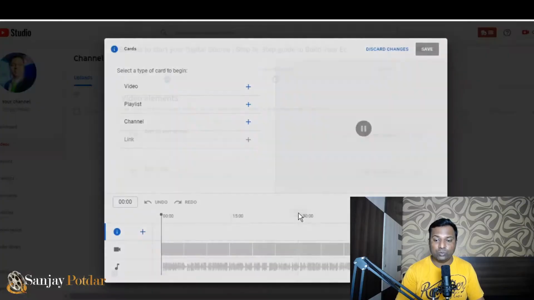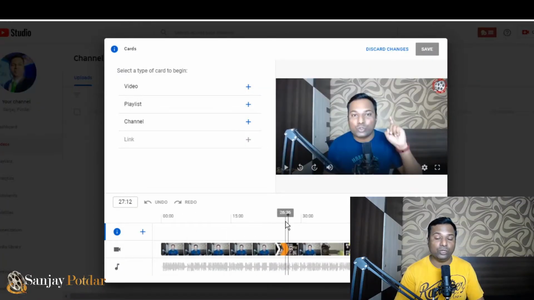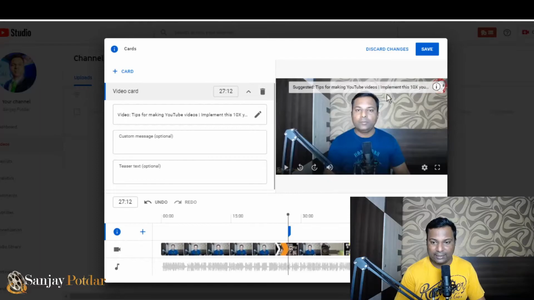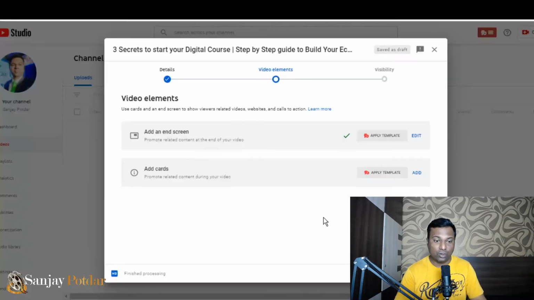Now add cards. What is this add card? It is nothing but the I button. You might have seen many times when you're watching YouTube videos, people say that you can watch in the I button, right? The videos in the I button. So what you have to do is click on here, click on the video, select any of the videos which you want to put, and the I card, the I button, is added. People watching this, interested in this topic, will click on there, and this is how you can select the timing for your I card. So add screen is clear, adding the card is clear, and now let's go to the next.